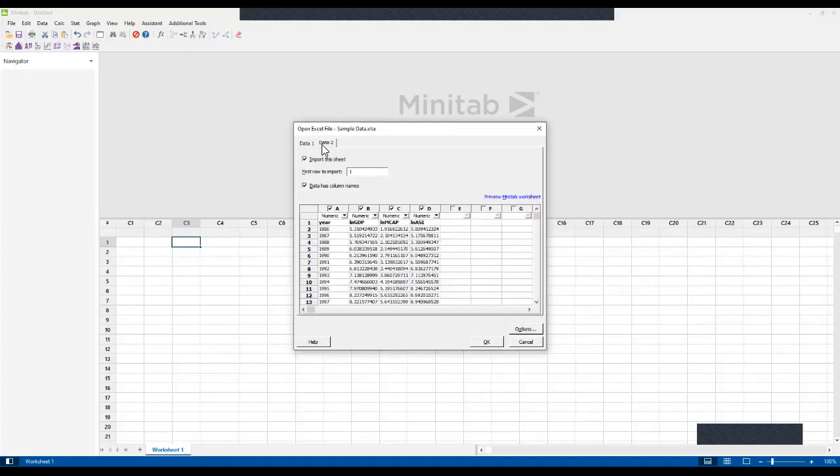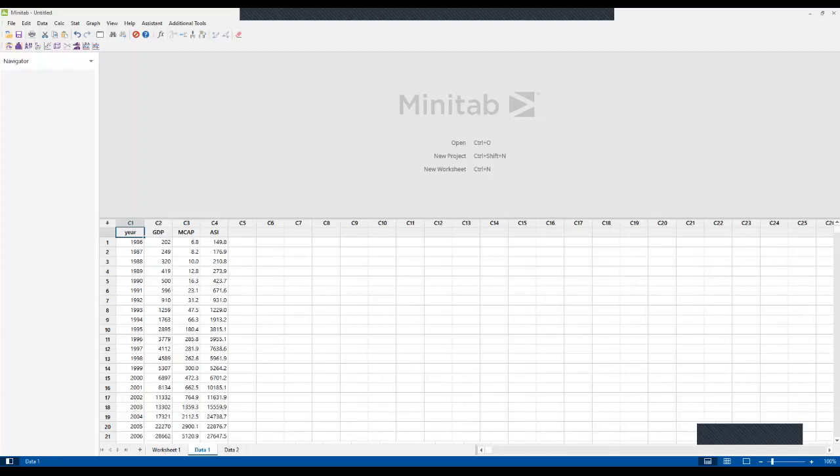Whichever one you choose, you have to specify which one you are working with. Data 1 is the actual variable, while data 2 is the normalized variables. I will be working with the second data because it has been cleaned and transformed and is ready for data analysis. So you click on OK. Automatically it appears in your Minitab. If you have this kind of data, the next thing is to start your analysis.